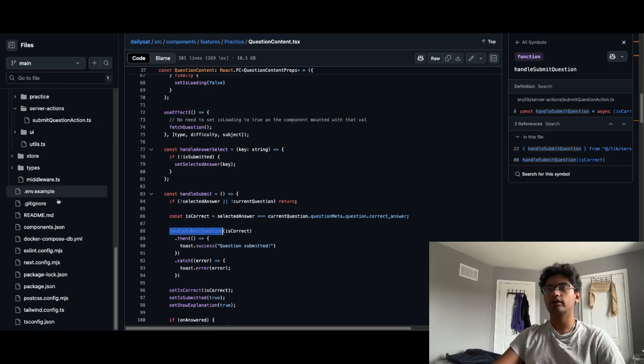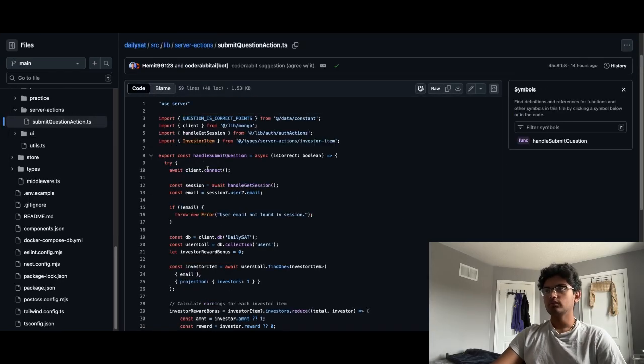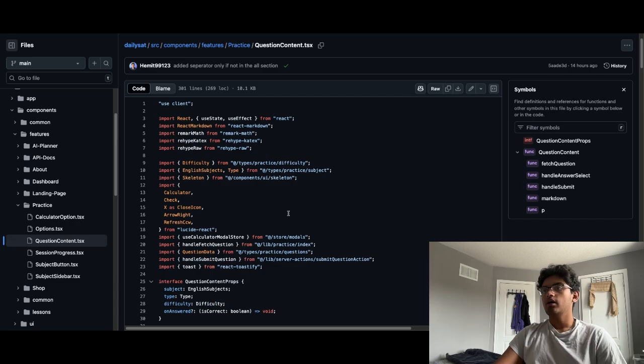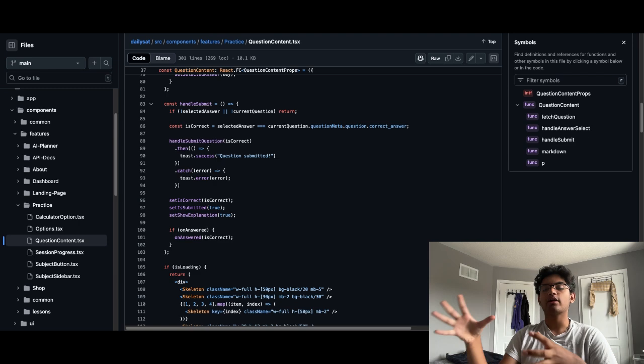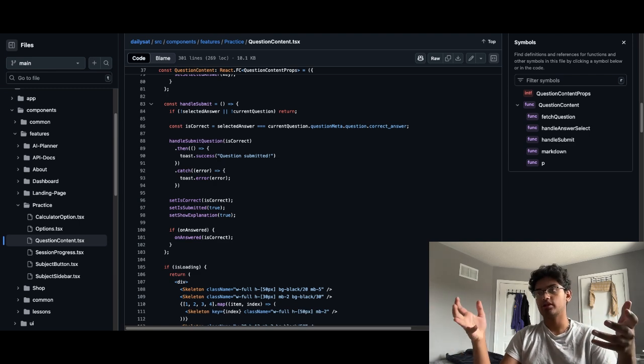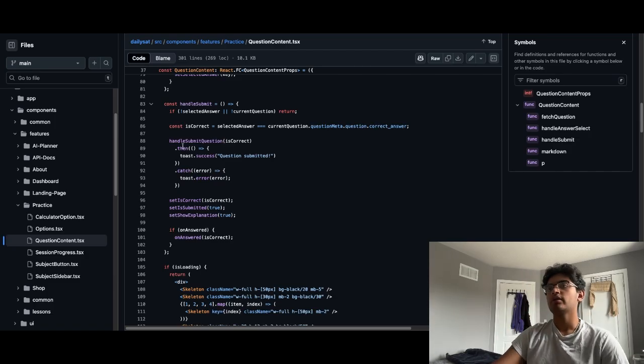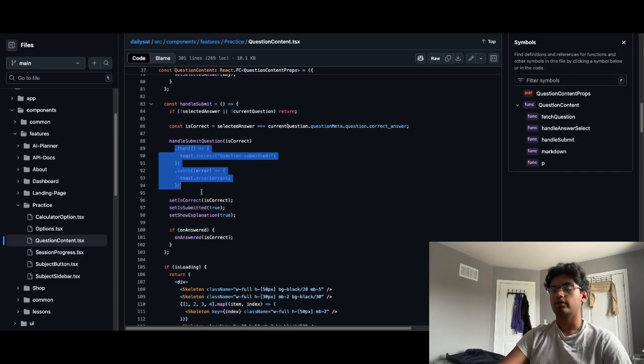If you didn't notice, I marked this with the async part over here. And that's because it is an asynchronous function, right? And server actions by default are supposed to be marked with async. So anyways, back in this code, that means that this is actually a promise because all asynchronous functions are actually promises. So I can use the dot then, the dot catch, all of these things, right? And that's exactly what I did here, all right?